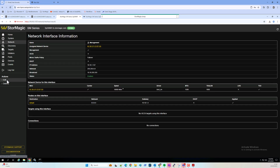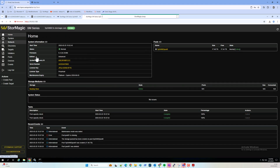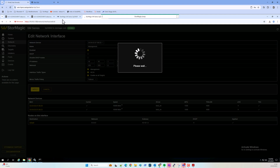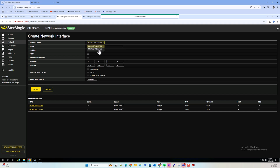Now, under my networking, I've currently got a management and a mirror failover. I'm actually going to enable iSCSI connectivity on there. Let's do the same on this guy here. And then I'm going to create an additional interface for my synchronization networking to go over. So that's going to go on E9, sync.